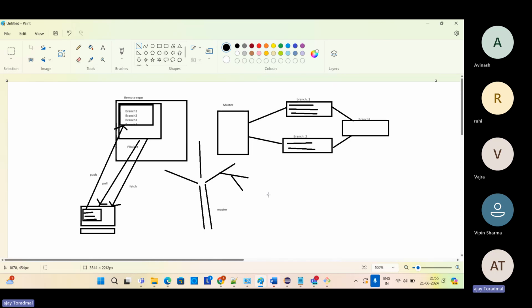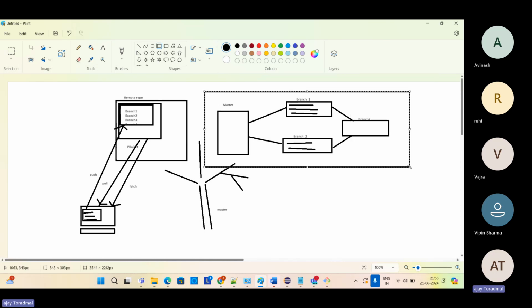The word branch is coming from the tree branch only. In a tree as well, we have different branches. Similarly, from one branch, we are creating another branch, and after that, we are having our own code in that particular branch. I hope you understand this particular merge concept.